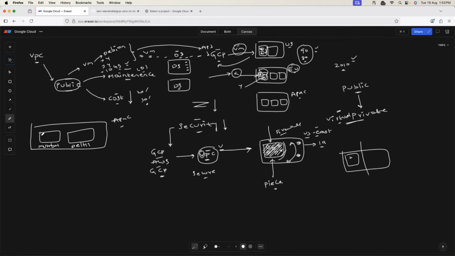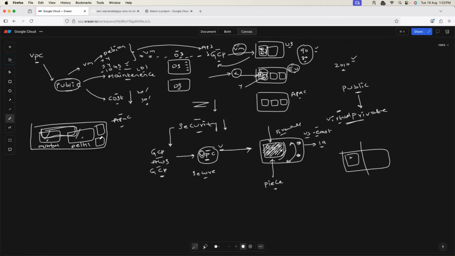Now, if you request a VPC, this VPC, again an isolated one, is spread across the different availability zones of the region. Now, you might be confused, but remember, this is a logical one. You are not physically breaking this. So you get a logical environment across different availability zones of the region. So this VPC lives in Mumbai, this VPC lives in Delhi, and other availability zones of the region. Perfect. So this is the concept of VPC.